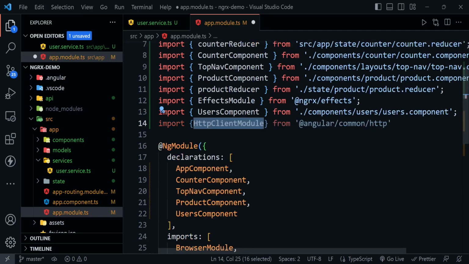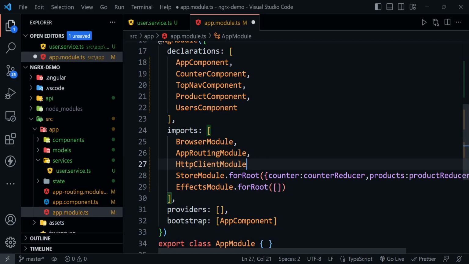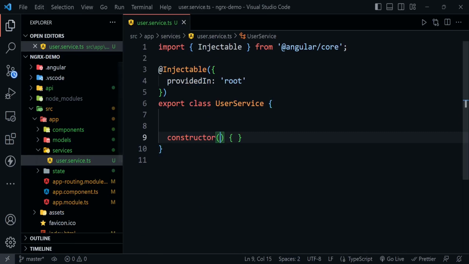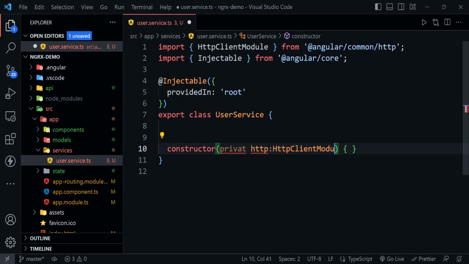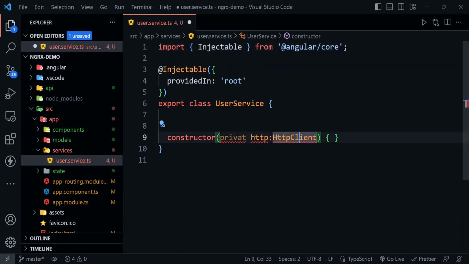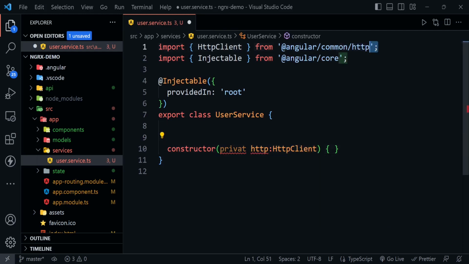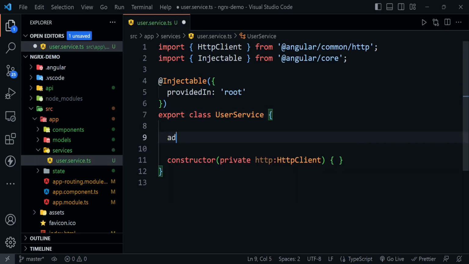Okay, so let's add it here inside this imports array. Now we can use the HTTP client, otherwise we cannot use it. So just type here private http: HttpClient. Press Ctrl+dot here, and it will refactor things for us. It has added this line here. Okay, that's good. Now let's create some services quickly.